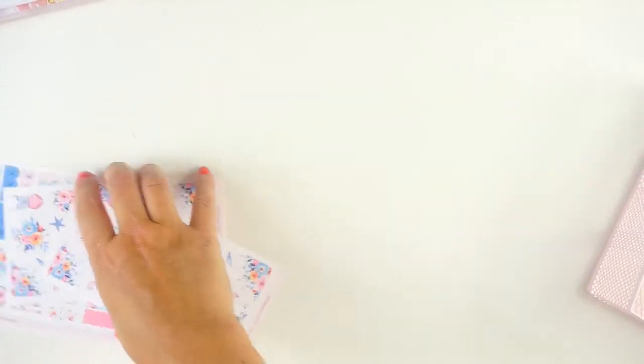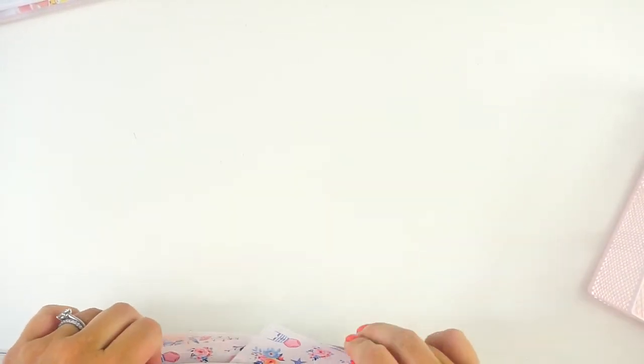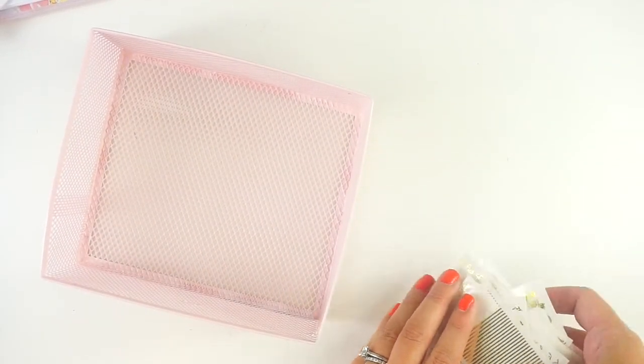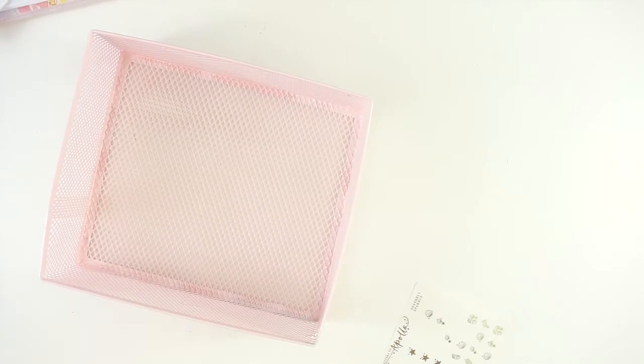So I'm just gonna put the kit back together and put that onto my planner. When I actually film, I do take the pages out of the inserts, which you will have seen if you've watched my plan with me, but I did just grab this bin. I'm gonna store all of this stuff, and I will also store this in here whenever I'm not using it because I'll work on different things in between.